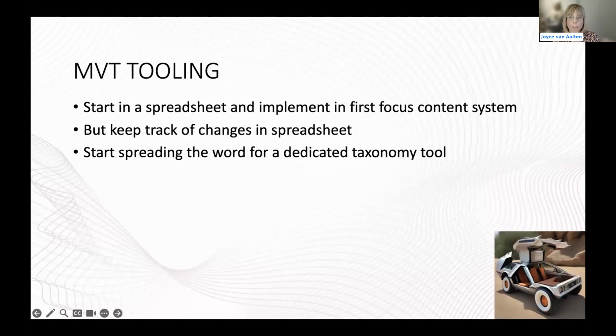However, for that DeLorean taxonomy, when we have the full taxonomy, we can't use the spreadsheet anymore. That goes without saying. We really need dedicated taxonomy or ontology tooling for that. And my strategy is that I start yelling early at the beginning of the project that I'm going to need such tooling. By that, you spread the word so people know that these kinds of tooling exist. And I shouldn't use ChatGPT to figure out which tools there are, as we saw in the previous presentation. But they get used to the idea of having such a tool, and once the management is convinced, in the meantime, you can arrange the budget, the buy-in, etc.